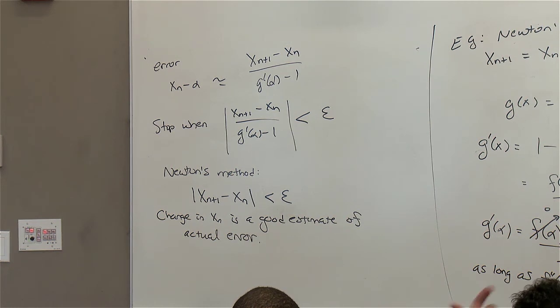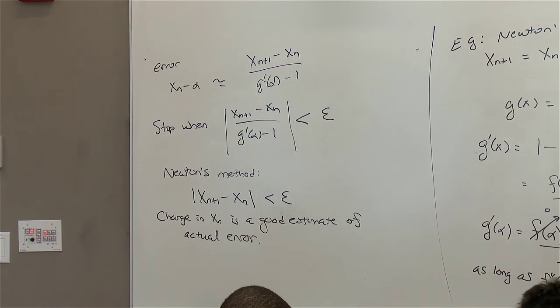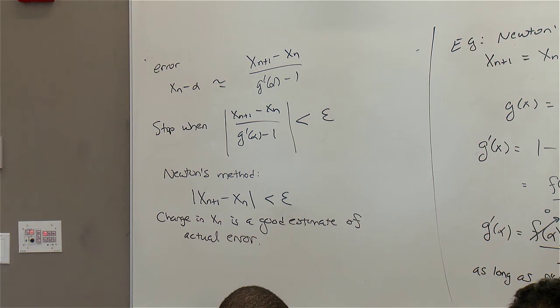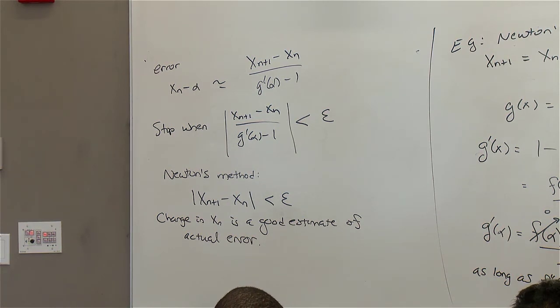I see. So we are given the error, but we can also update the error. Given the error, but you can update it exactly, or you update your estimate of the error at every step.